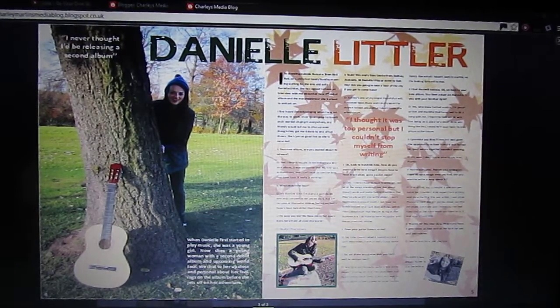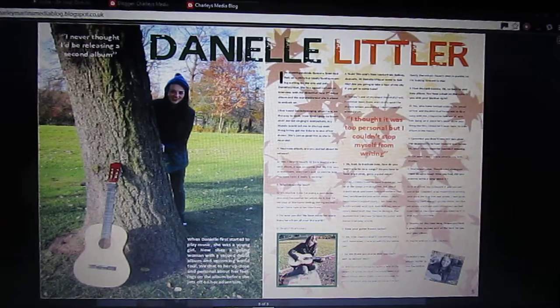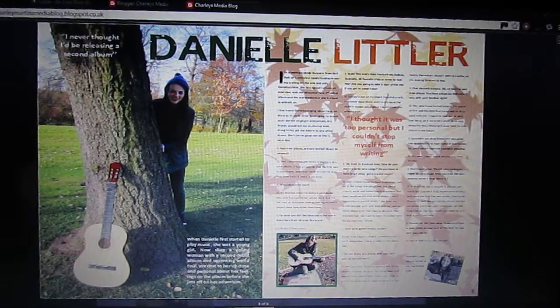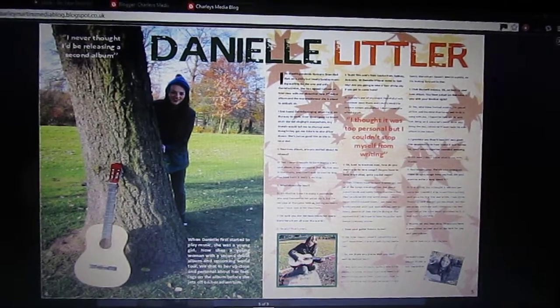I thought the double page spread looked a bit empty without a small background. When I included it, I thought it looked a bit better and didn't look as boring. And as you can see, it's faded out, so you can still read the article itself without it taking any attention away.